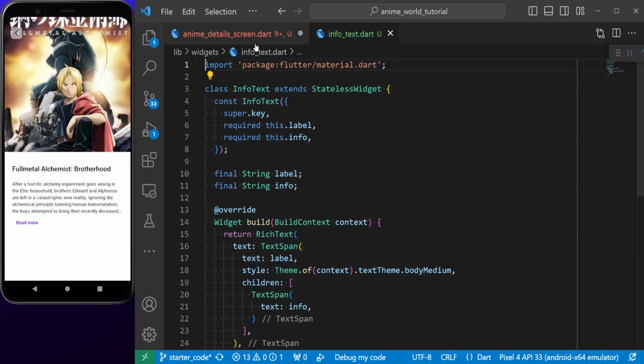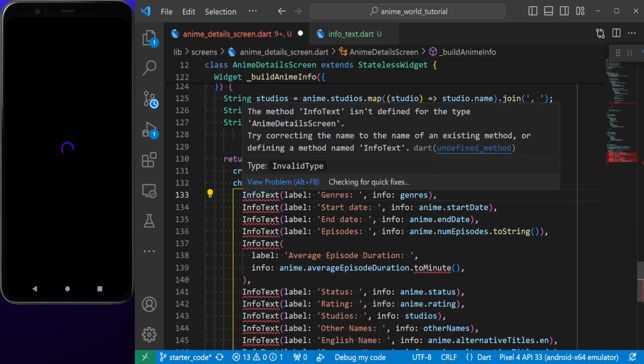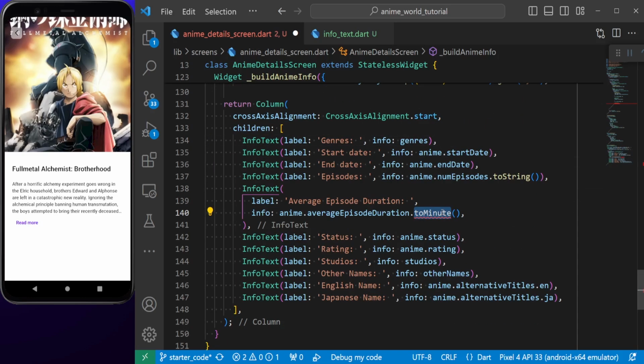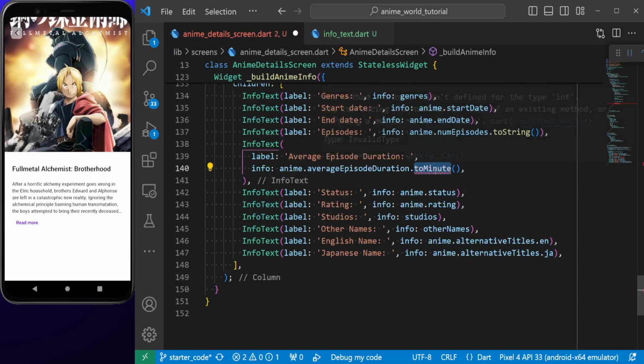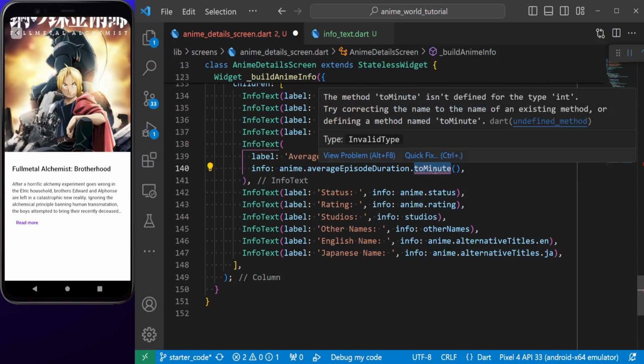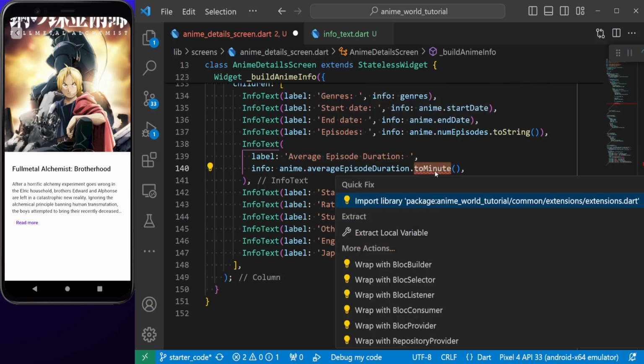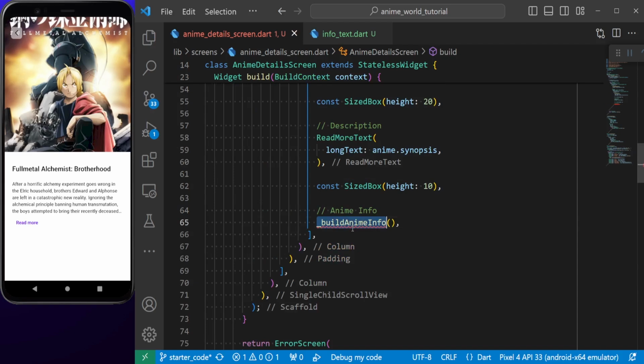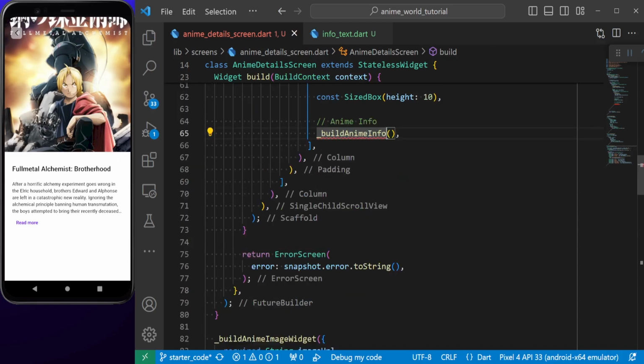and fix our imports. Now we need to come here to import our info text, but here we have a problem, and that is our extension is not recognized. In the first video I told you that these are some extensions that I put for you, so you just need to import it here. Nice. We also have an error here, and this is the name of our method.